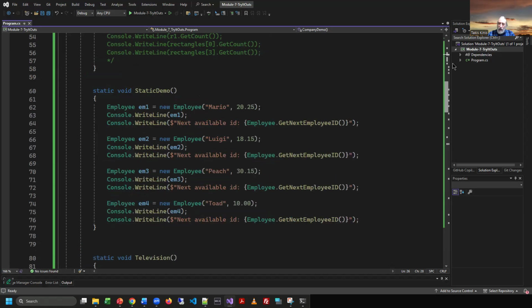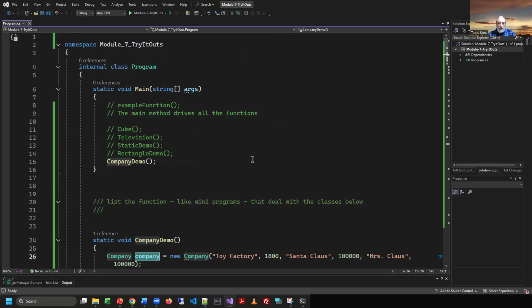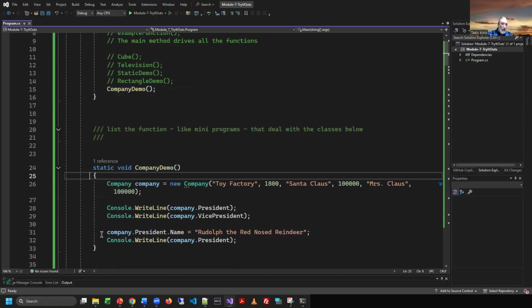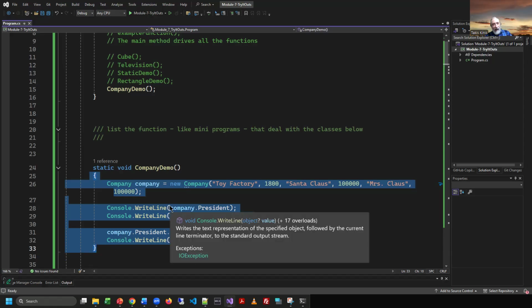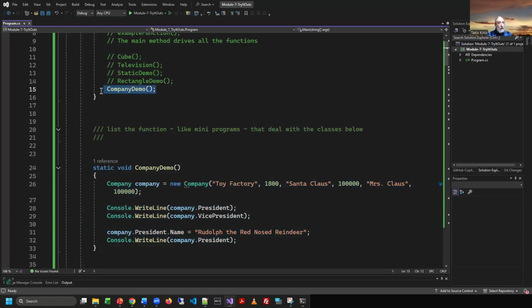And that's one of the parts of today's class. Here I have this main method where in the past we'd write all this code. And now I'm just writing one line of code that triggers a function that triggers a couple of classes and does all this work with one line of code. That's some powerful stuff there. And this is really teaching you what object oriented is all about.